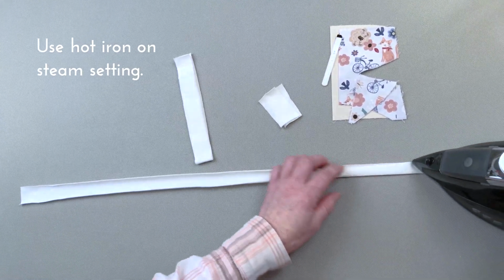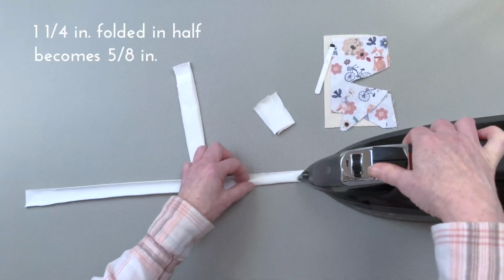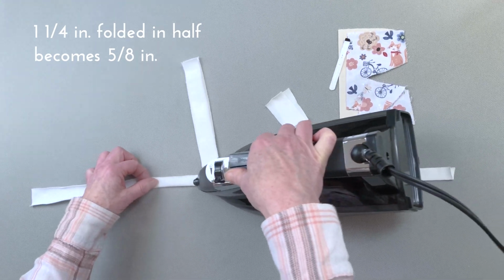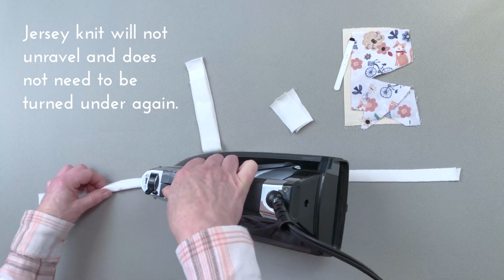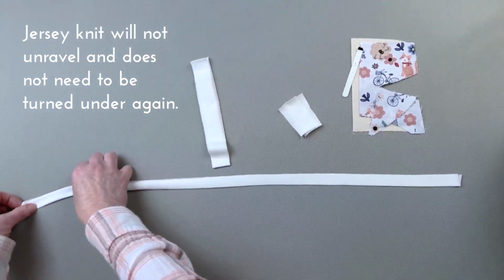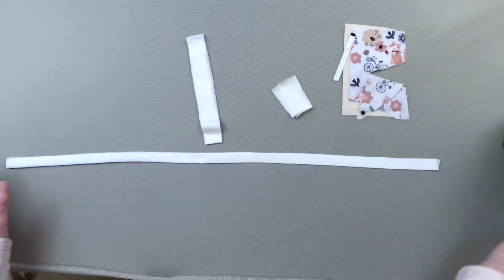And then you line it up so that you're ironing it exactly in half, and that gives you approximately a 5/8 inch binding. You don't have to turn it under again. It's all set to go and be put directly on your mask. And sometimes what I like to do is position it first so I don't burn my hands. And then once it's lined up, I can run the iron over it.